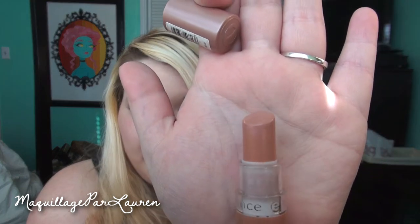My second favorite lipstick is very, very inexpensive. It is an Essence lipstick — you can find these at Ulta and they're typically about two to three dollars. So really inexpensive. This color is 52 in the nude, and this is what it looks like — another nude very similar to my lips kind of color. This one actually reminds me — definitely not a perfect dupe — but it has a very similar feeling to the YSL one to me, which is crazy because that one is like $36 and this is like two or three dollars.